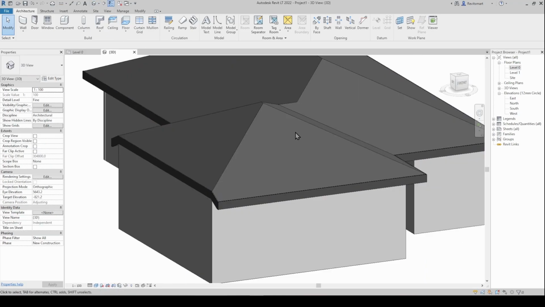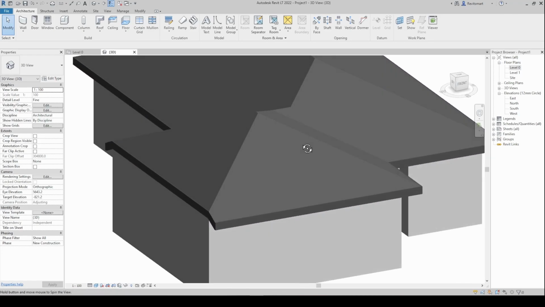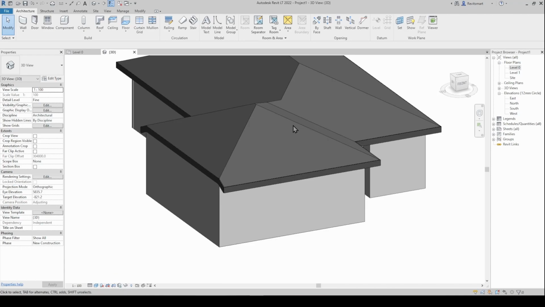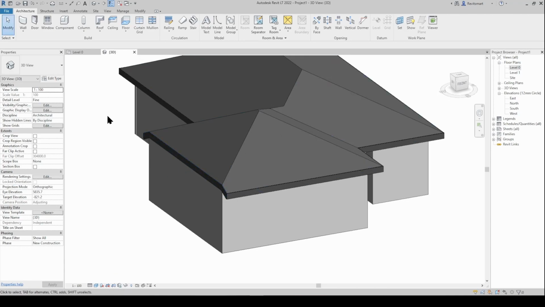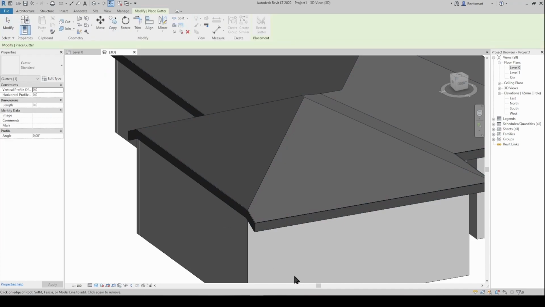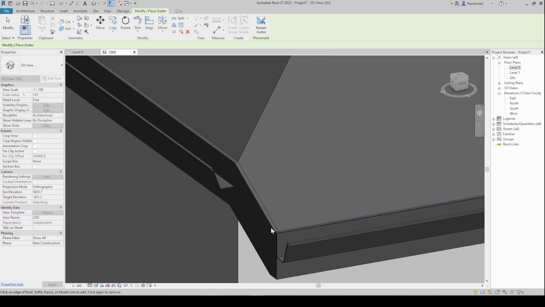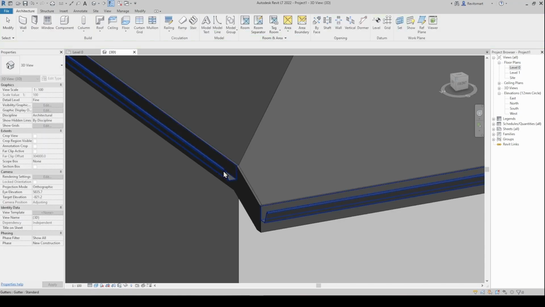I'm using just the generic metric blank template here to prove that there's no kind of smoke and mirrors going on. The problem that we face is that you can't host a gutter on a sloped surface. So if we go to put a gutter on here, put it on the front, no worries. Put it on the side here, no worries. But then when it gets to this raked part of fascia here, you can't host anything to it.